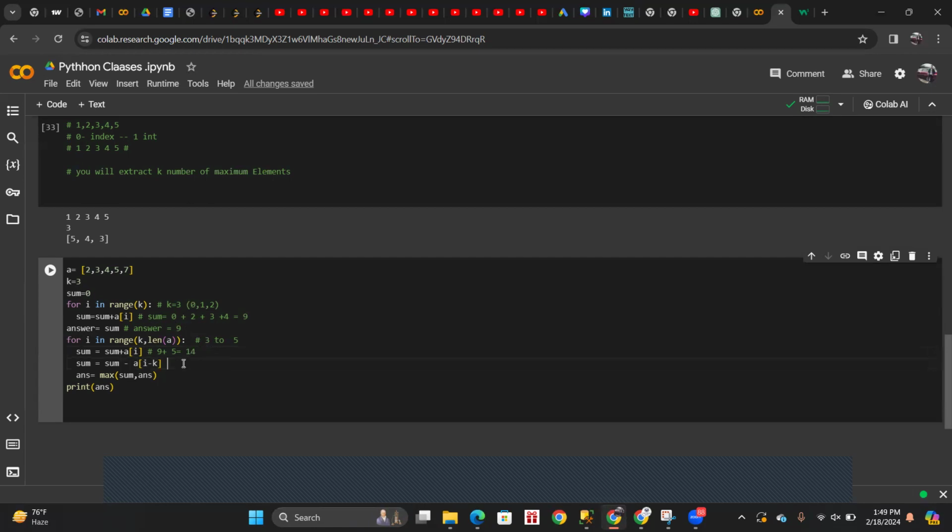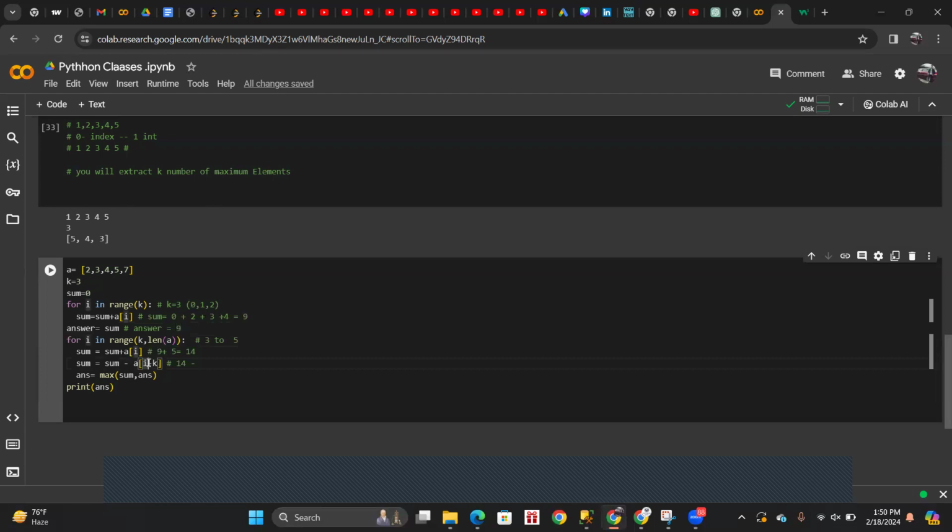Now this line will come again. Sum is equal to sum minus, so 14 minus, and what will be a of I minus k? What is the value of I here? 3. And 3 minus 3 is 0.